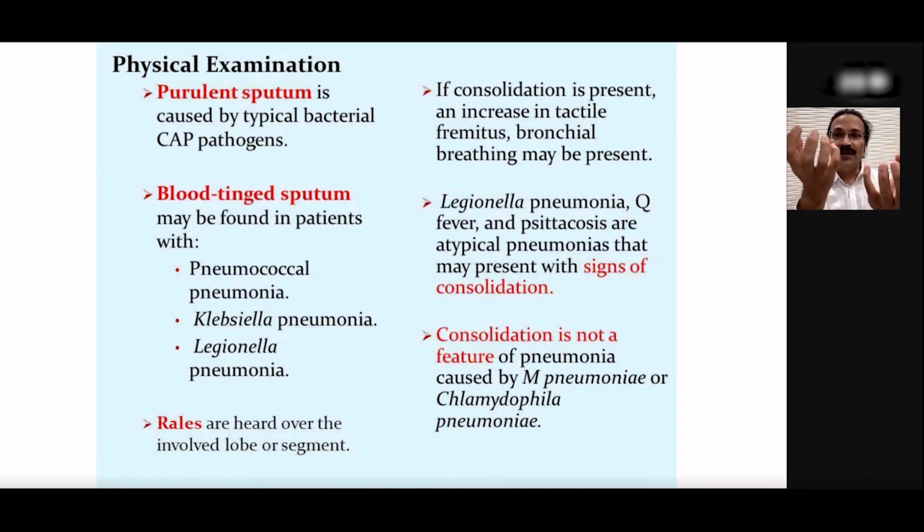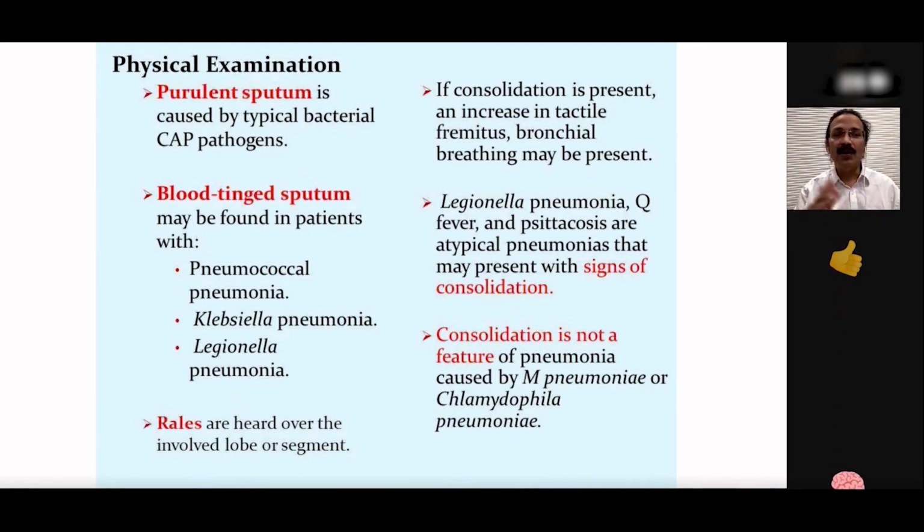So when you auscultate over a normal lung and you tell the person, say 1, 2, 3, you hear 1, 2, 3. When you auscultate over a lung with consolidation and he says the same words 1, 2, 3, we hear it louder. That is called vocal resonance. The louder sounds, called vocal resonance, happen due to solidification of the lungs. It means the air is becoming less and is replaced by tissue. So I hope you are getting this about the atypical bacteria.